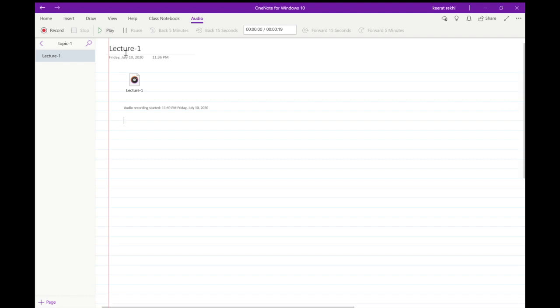So so I should play this. I hope you will all be able to listen this. So it's, you can see, preparing to record. So it will start, it has recorded. So you can see, so it's, you can see, preparing to record. So it will start, it has recorded. So you can see it's recording. You can see it's record.